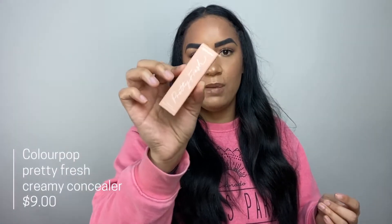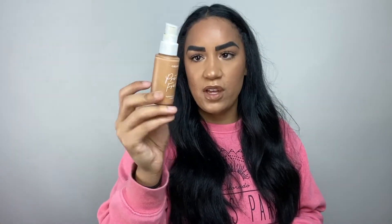The last product is the ColourPop Pretty Fresh Hyaluronic Creamy Concealer. I already love the ColourPop Pretty Fresh Foundation, so I decided to try their concealer. The first one I picked up was too olive, so this is my second attempt — though it's still a little darker and off-undertone for me. I may end up returning it for another shade, but it's a really well-loved product and it's ColourPop, so I'm hopeful.